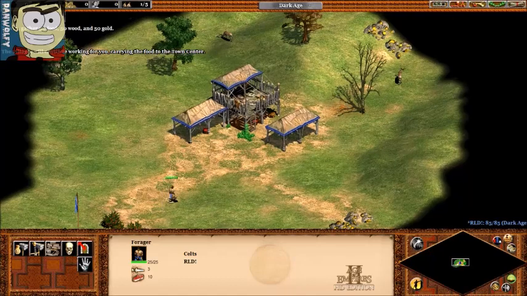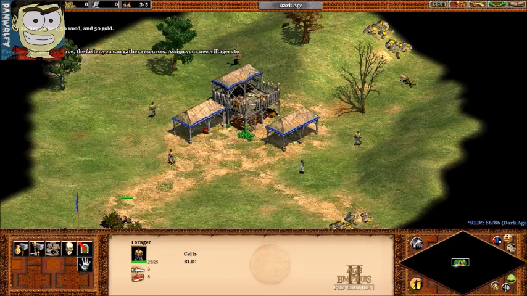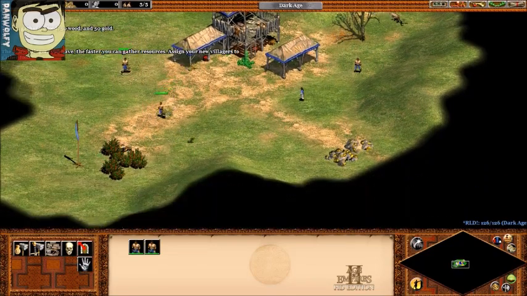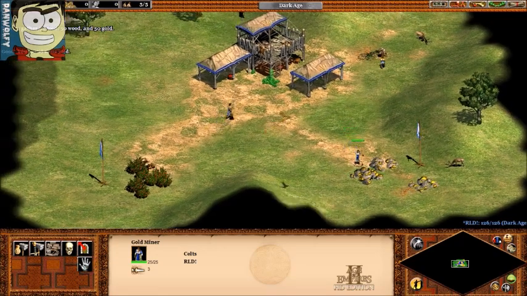The villager will continue working for you, carrying the food to the town centre. The amount of food you have is shown in the upper left corner of the screen. In addition to your food stockpile, you can see your current wood, gold, and stone stockpiles. The more villagers you have, the faster you can gather resources. Assign your new villagers to gather food. Good! You found some gold.